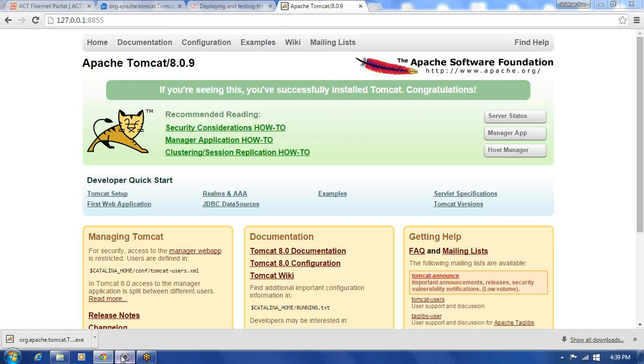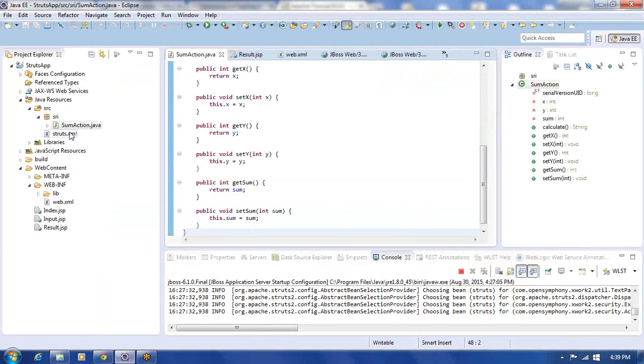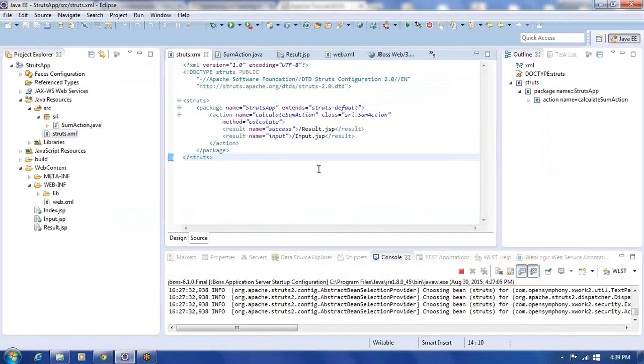Look at this application. When you look at this application, you can find here whatever you would like to configure, you can configure here. This is basically the struts.xml file. Here you can configure things. So this is possible with Struts MVC. It's called struts.xml.